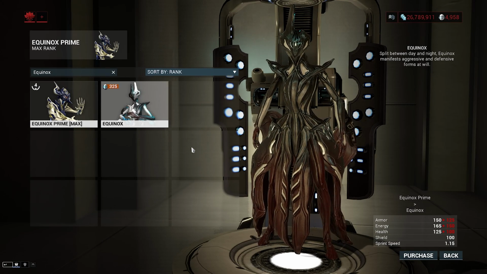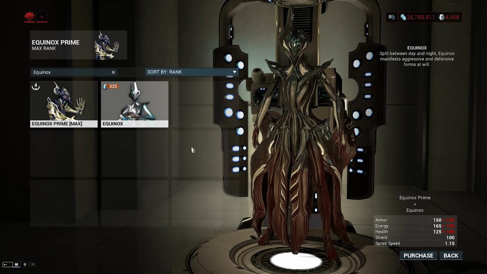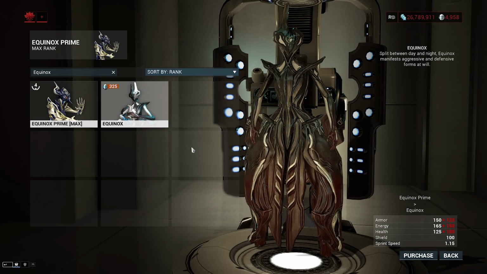Normal Equinox is found from farming the boss on Uranus, and Equinox Prime is vaulted at the time of this video creation, so you'll need to dust off some old relics or pay someone for it.